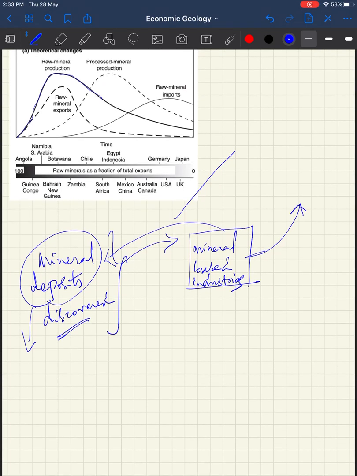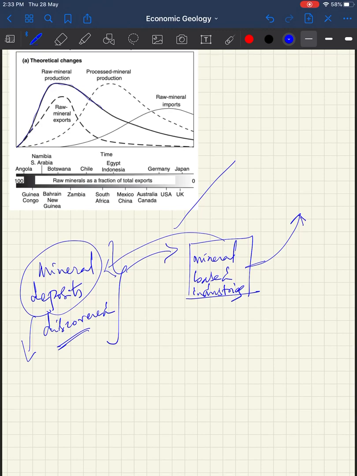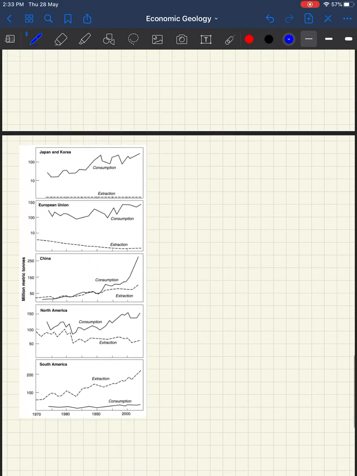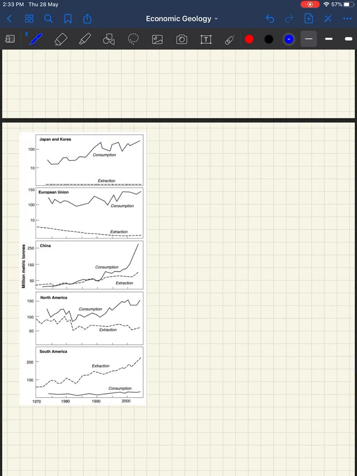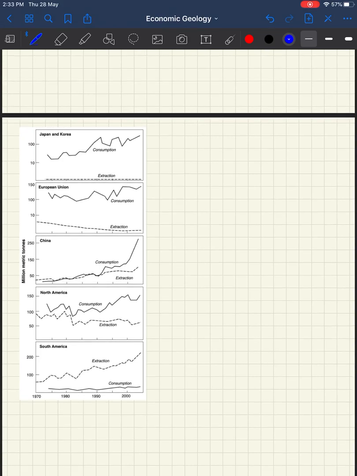The modern mineral economic theory can be better illustrated using iron and steel as an example, as you can see in this particular figure. You are free to play with different minerals and evaluate this modern mineral economic theory, but remember to choose the right minerals for any one particular country. So as you can see in this figure, Japan and Korea, both major exporters of manufactured goods, are heavily dependent on imported raw material. In the first part of the graph, you have Japan and Korea, the consumption and extraction curves, and you can compare that with South America, the extraction and consumption curves.